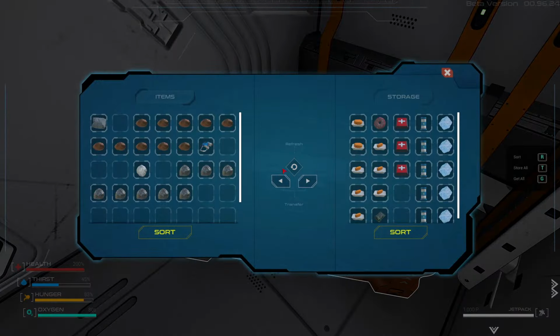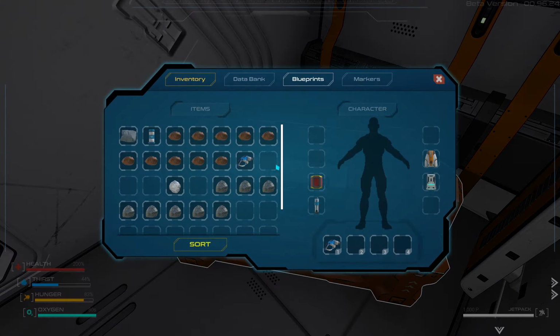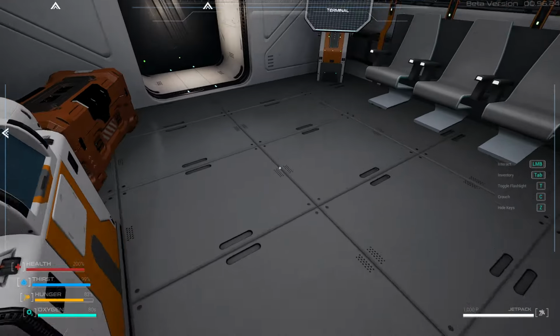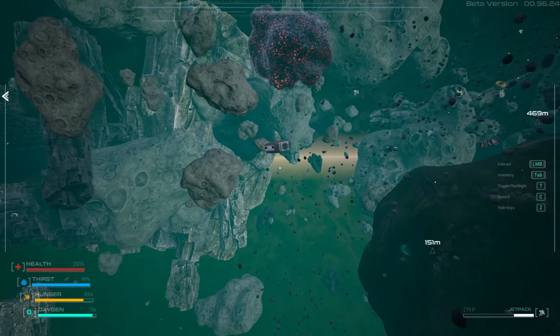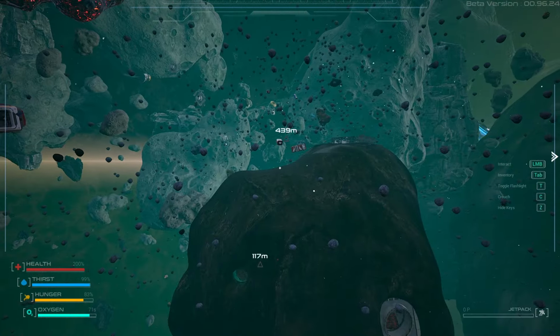Have I got anything in here? Nope. All this water, the food's all right. Just the damn bloody water. Right. Well, let's go out. Let's go over here. I'm sure you can get pillars and that from here. What's that? Right.